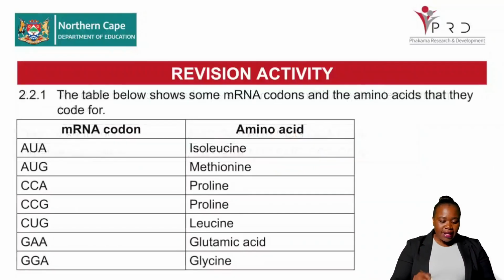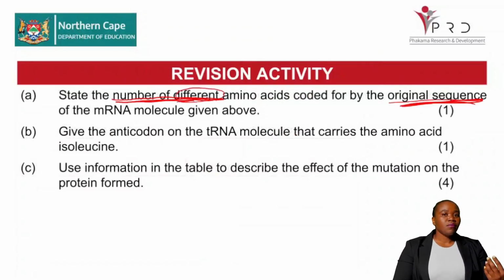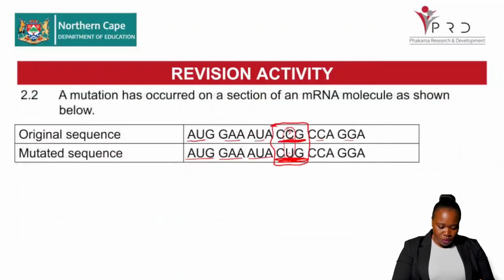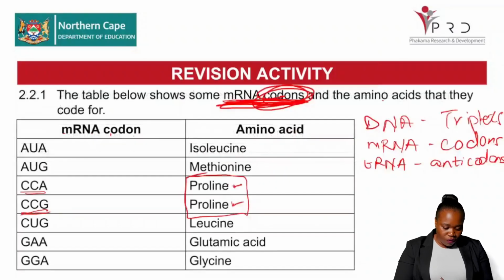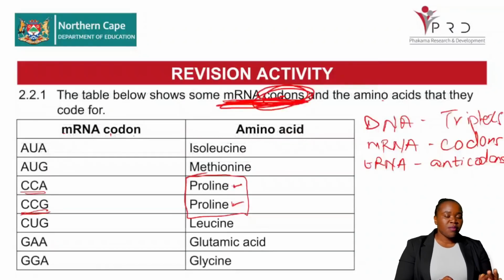But the question says the number of different amino acids, meaning that if you come across a codon that codes for the same amino acid 3 times, then you count it once because it's not different amino acids, but it's an amino acid. So now let's check how many different amino acids do we have here. So we have AUG, we have GAA. What does GAA code for? It codes for glutamic acid. Because here we're looking at an mRNA and we're also looking at an mRNA table, it means that we do not move from mRNA to tRNA to make our comparison. It is the same, right?